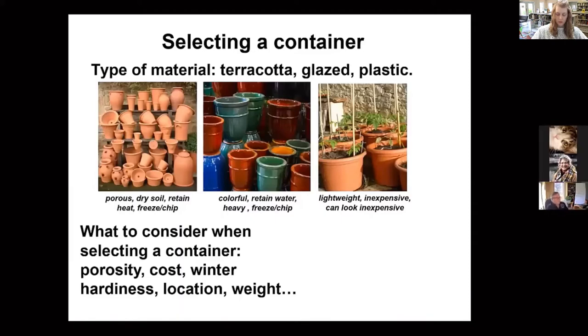They're fairly inexpensive. They retain heat, but they're hard to keep out in the wintertime because they do chip. They tend to absorb moisture, and with the freeze and thaws, they can literally fall apart. But my favorite are glazed pots.